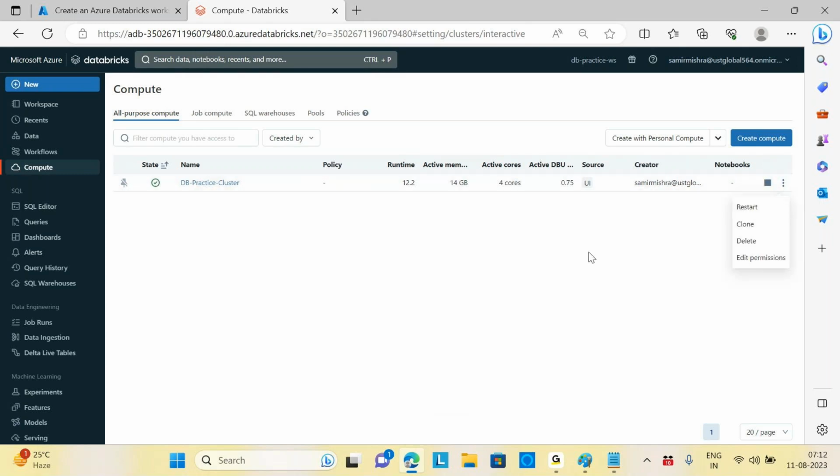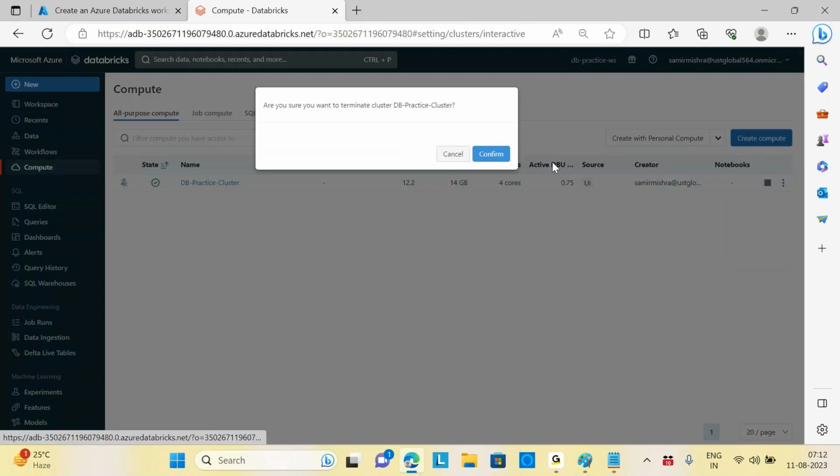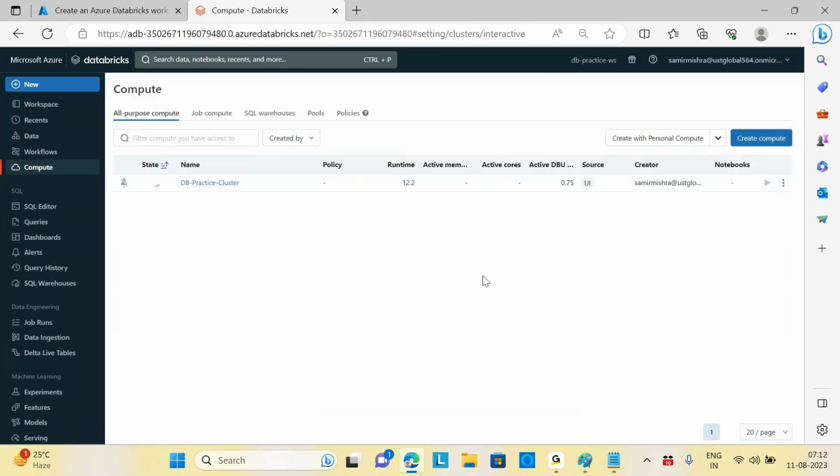So make sure that you are always doing that. In this process, there is no need to delete anything. I explained that when I was working on the Community Edition, because that's not dedicated. But here I can still do it. I can just stop it for a second and terminate here. Then when I come back, I will resume it so that the charges will be minimal for you. This is the way you can do it.